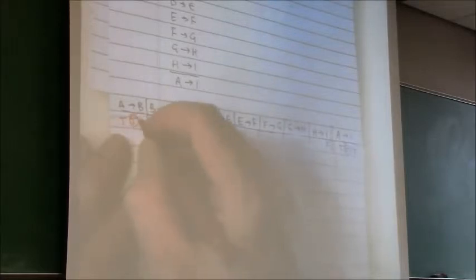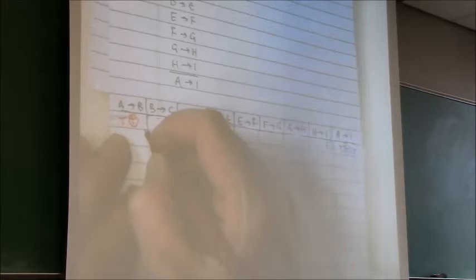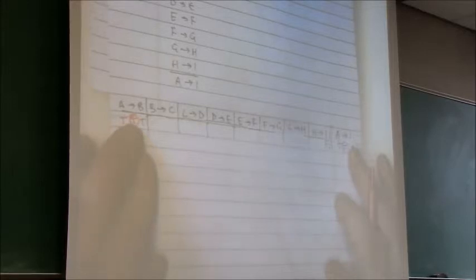Why? Suppose I want to make this premise true. Why don't I need 3 lines anymore? The only way to make that true is if B is true. Yes, because now I know that A is true. The only way for this to be true if A is true is if B is also true. Because if B was false, this would be false. So if B can't be false, it has to be true. So when you're doing the shortcut method, you only ever write a truth value under a letter when there's only one thing it could be.